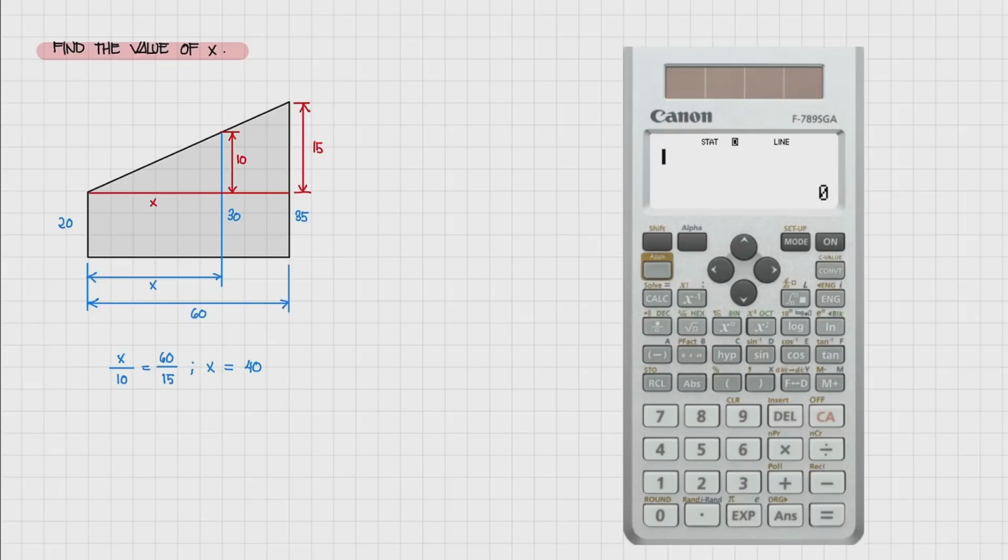So what we're trying to figure out is x when y is equals to 30. Diba? To do that, so yung y natin is 30. And then click apps. And then choose regression or 8. And then choose the x hat or number 4 para ma-solve natin yung x value. And then press equal. So there you go. Yung x natin would now be equal to 40.